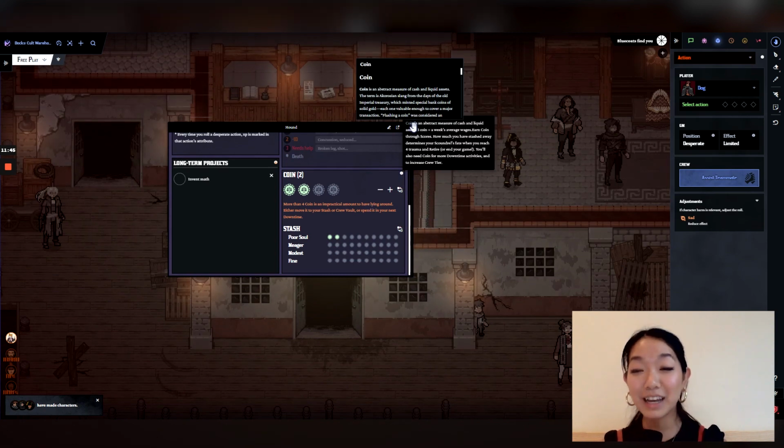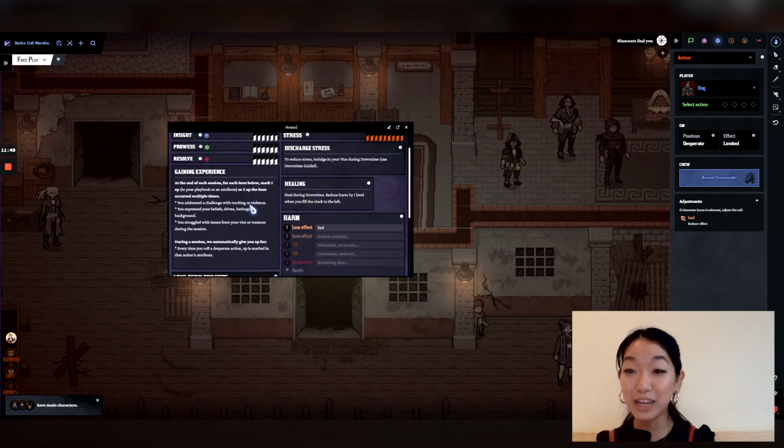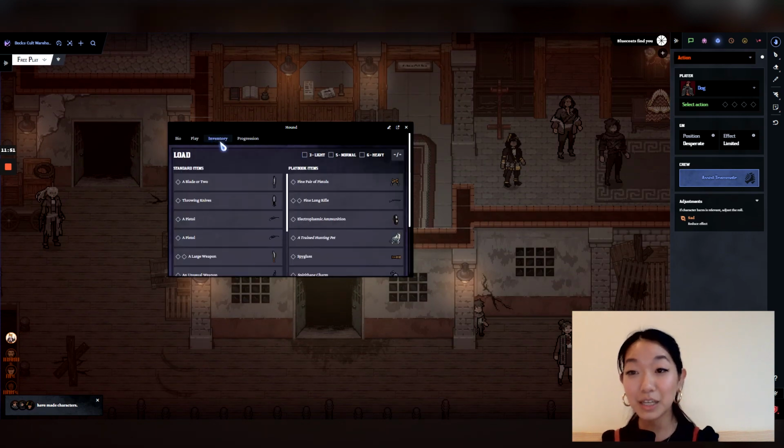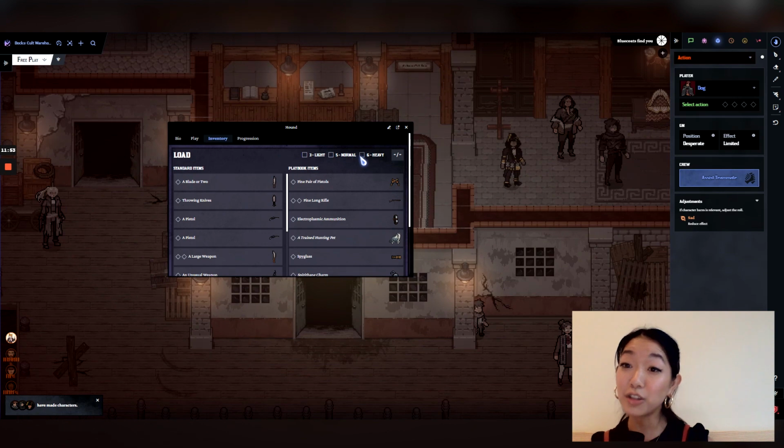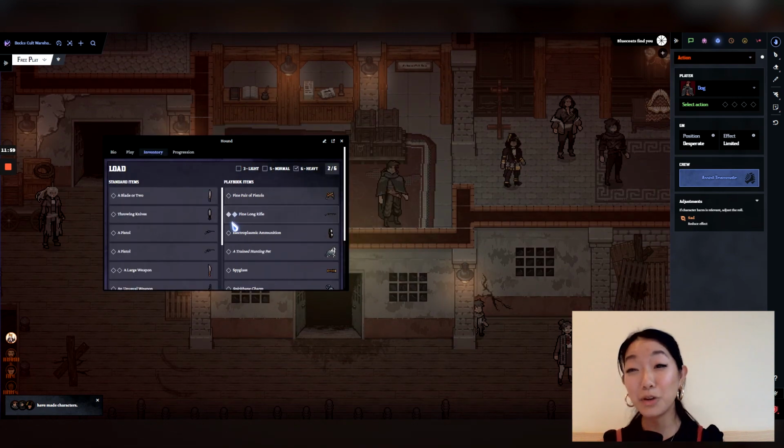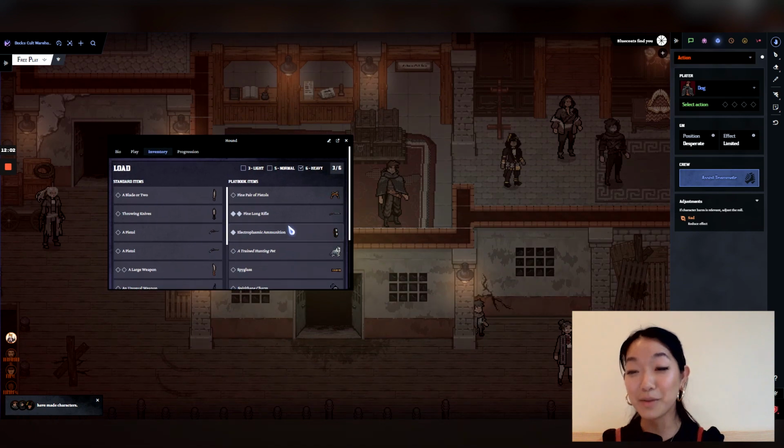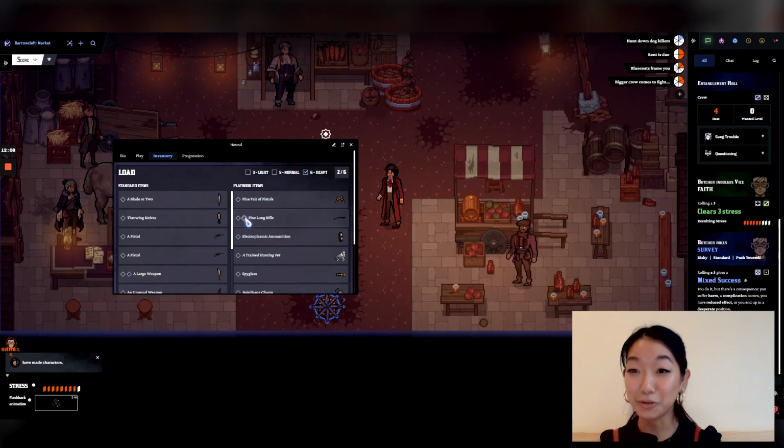Last major mechanic, another personal favorite: if you come here to inventory, you can see players will be told to choose their load when scores start. We've got these beautiful hovers that give you extra information on anything in your inventory, and they can click, declare that they have something, and just a little fun fact, their character is holding it. Really nice. You can adjust it on the body and everything.